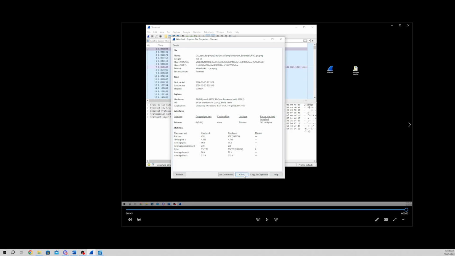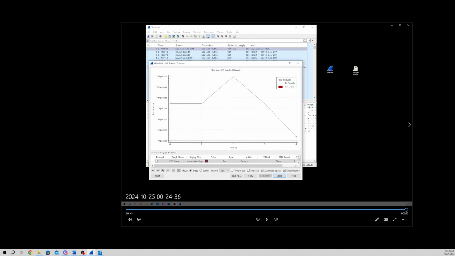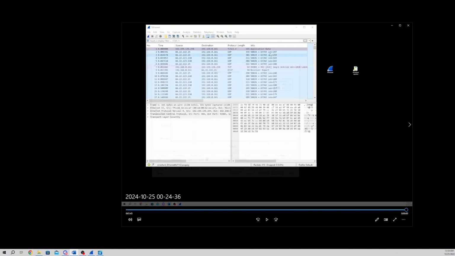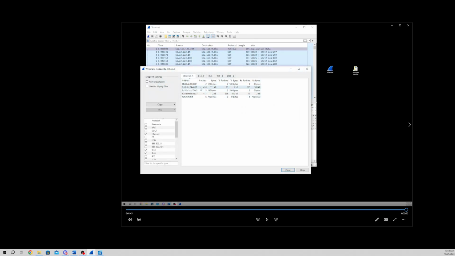It shows you a lot. And next on the statistics tab would be the input-output graphs. This just shows a graph of how many packets were captured over the length of the capture. As you can see here, you have some different legends here. Next would be the endpoint statistics. This is very important because it actually shows you the different endpoints that it actually picked up. It can show you their MAC addresses here, their IPv4, and their IPv6, but there's none here because it's not implemented.